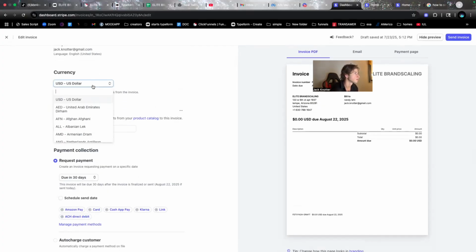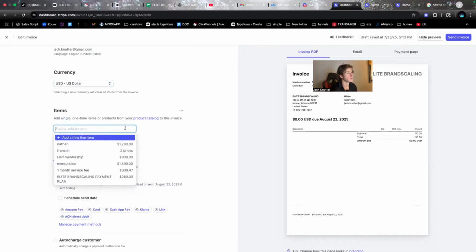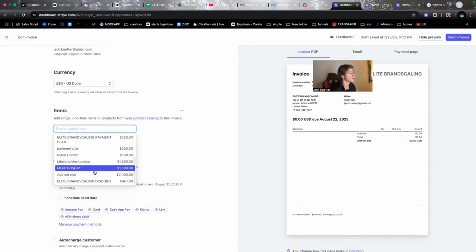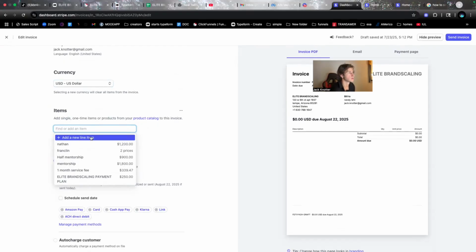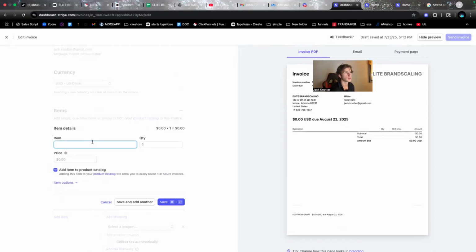in different currencies. So we have all these items. This is where you want to create an item. For the most part, the item is just going to be whatever. I would just make a new item every time unless you actually have an item that honestly recurs every time, like a mentorship. But even sometimes the mentorship changes prices. Sometimes people have to do the payment plan or they need this or that. So for your client, obviously not for the mentorship, you can go add new item, put the name down. Let's do first payment. Bang.